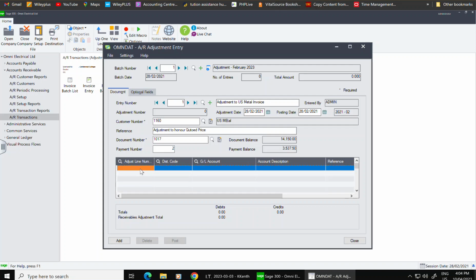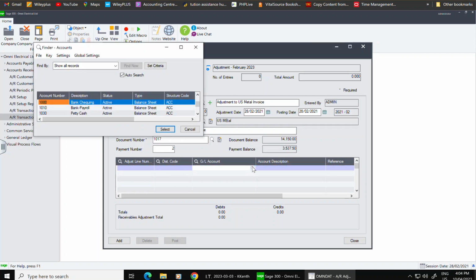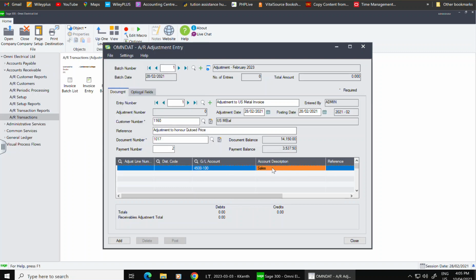Then we're going to go to the adjustment line. This is our first line, and we're making a change to our revenue account. We're putting it back into our revenue account. If we're putting it back into our revenue account, we are going to debit the revenue account. In this case, the amount, if you look at it, we're making a change for $300, and it will be our debit. So we're making a debit of 300, the charges to that.